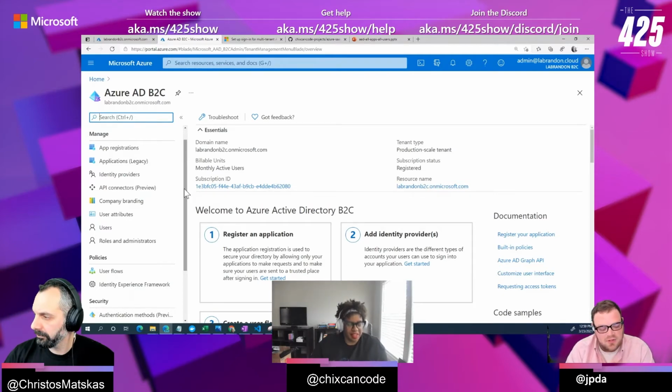One of the really cool things about Azure AD that nobody else has, and I think one of the most under-discussed things that we have, is something called multi-tenancy.